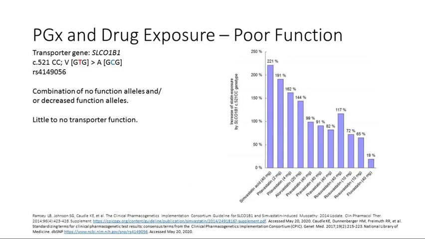So again, less drug going into the liver, less drug being metabolized, maybe less of an effect where the drug elicits its pharmacologic action. But if it's not going into the liver, it's free to go elsewhere. One other place it goes is skeletal muscle, and here's where we see the myopathies that are associated with some of the statins. So we have two examples of genetics on two different platforms, one being drug metabolism and the other being transport. And exposure is the key to considering inefficacy or adverse drug events.